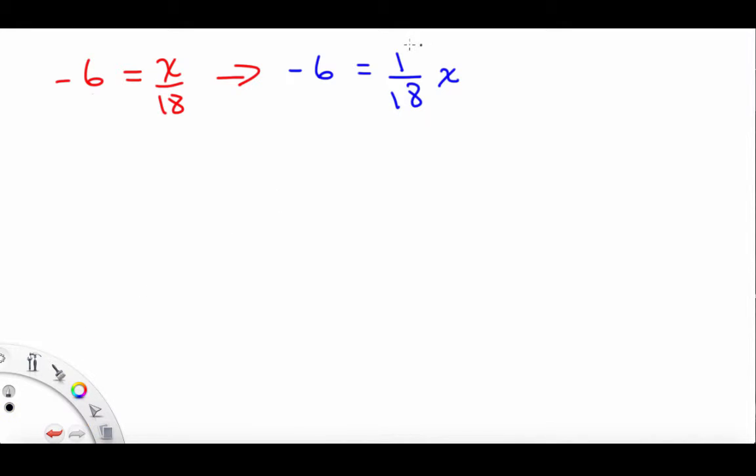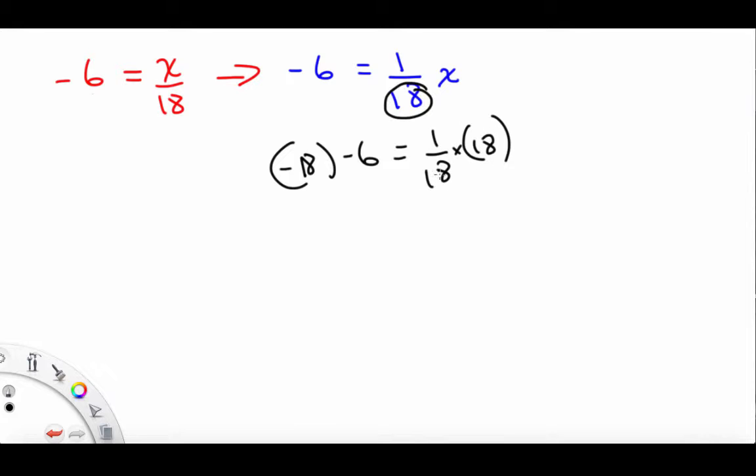So now I hate fractions. The first thing you've got to do is look at the 18, okay? We're going to use the distributive property. We're going to multiply 18 on both sides. We pull it out. The 18 times negative 6 equals 1 over 18. Of course, the x is there. Now let's look at this. We cross cancel 18, so it's x by itself.